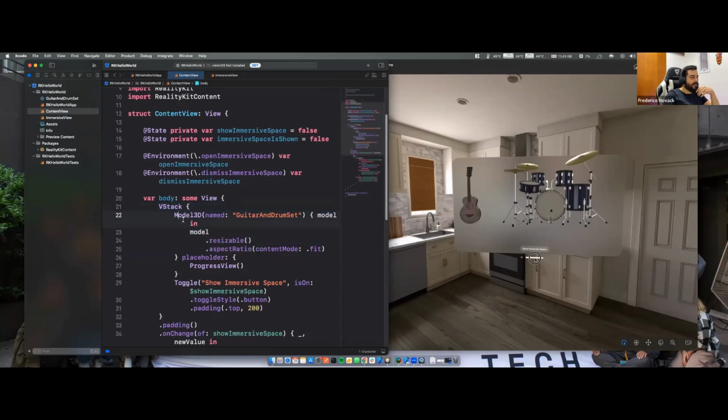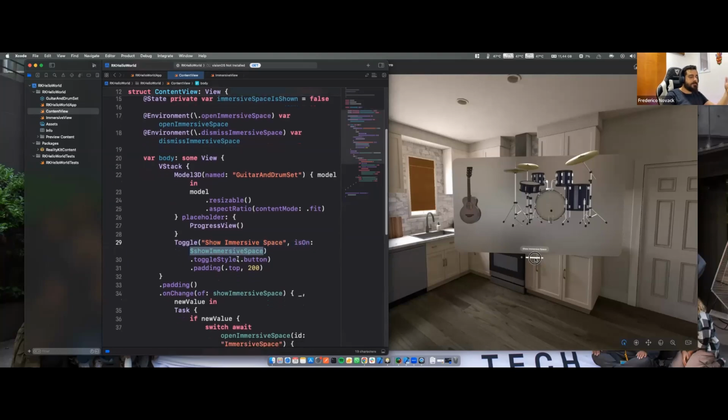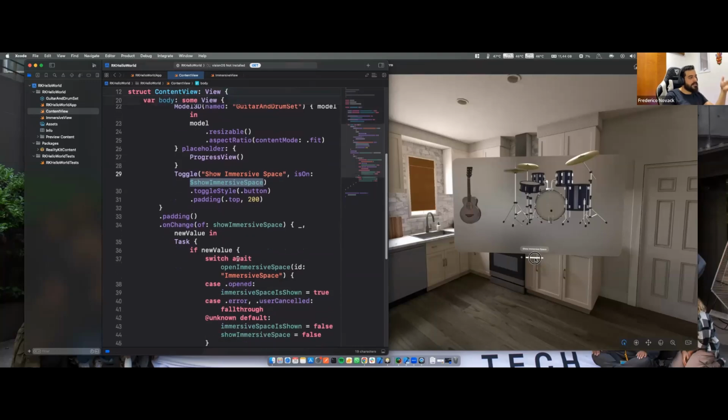So every element I place here will be placed in a vertical way, all right? And if I use the toggle button, which is this one over here, it's saying show immersive space. It's going to change this variable, which is just the show immersive space variable, okay? I'm going a little bit faster just for time's sake.